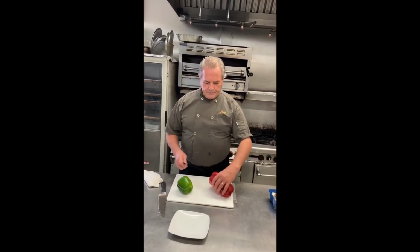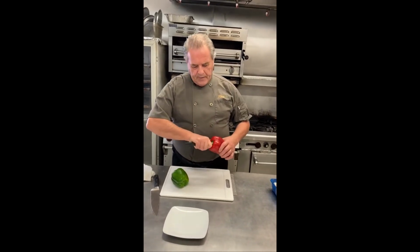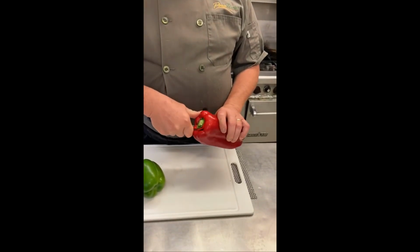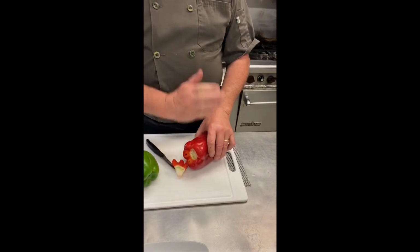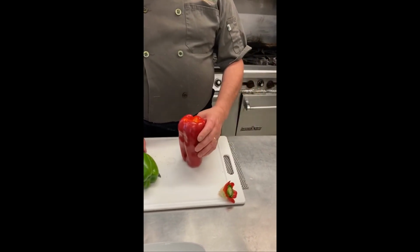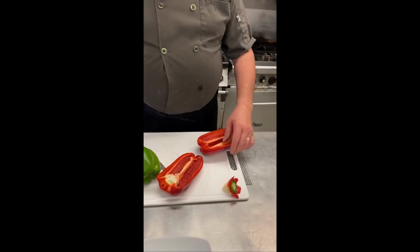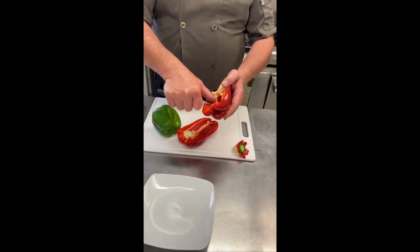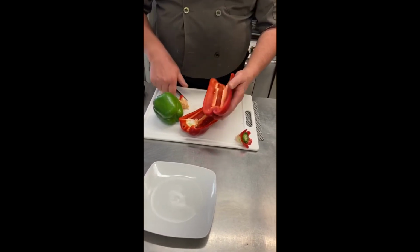The first part I like to do is to remove the top here because we are about saving bell pepper, not to cut this way and remove it. This is a lot of bell pepper right here. Then, after that, I will slice it in half. And then I will take my paring knife and I will remove the inside ribs. Okay? Like this.